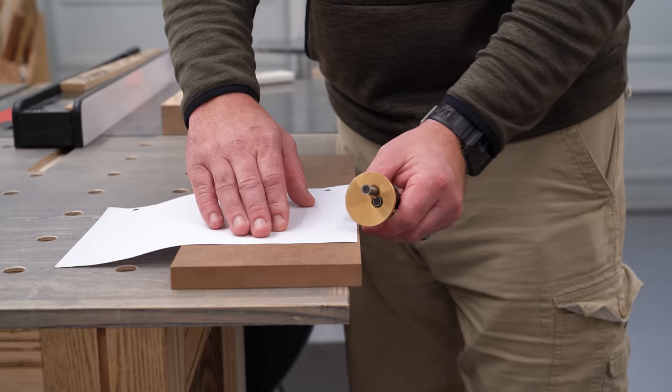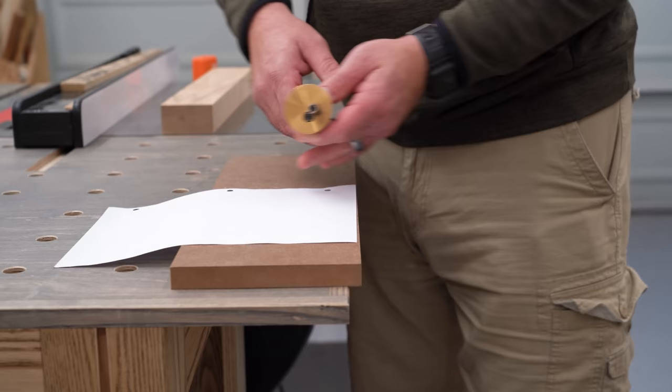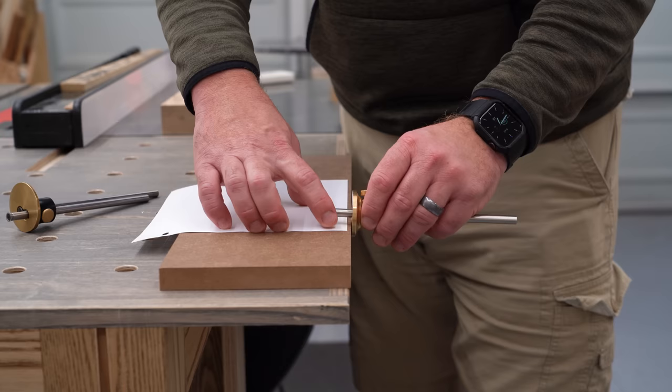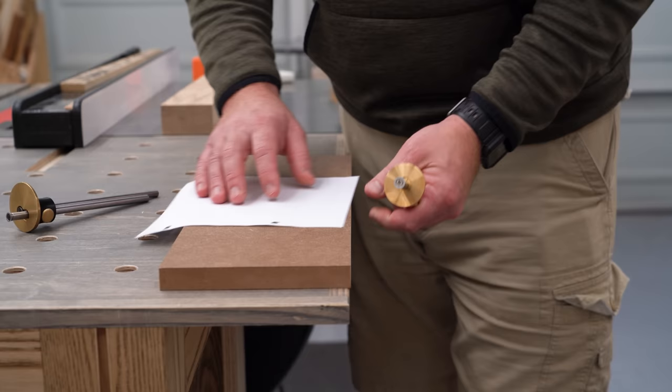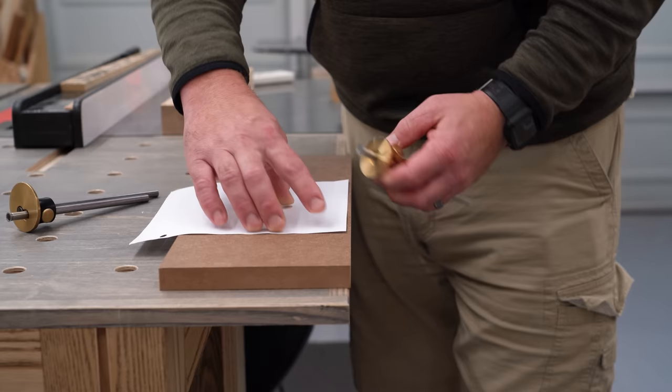Place a piece of paper on a block of wood and try to slice it with the wheel, just by using the weight of the tool. If it does this, you're in business. And if it does this, your marking gauge is basically useless, and it's probably the main reason why you don't use it.